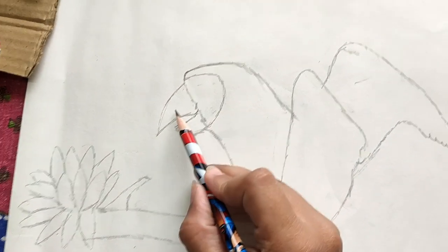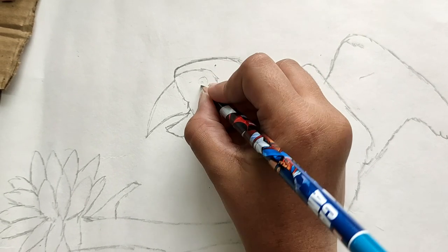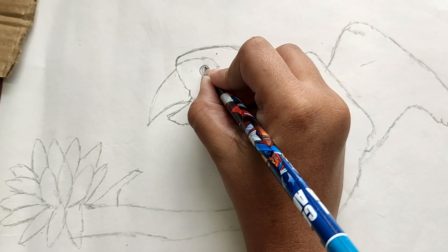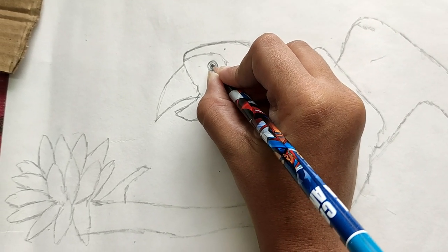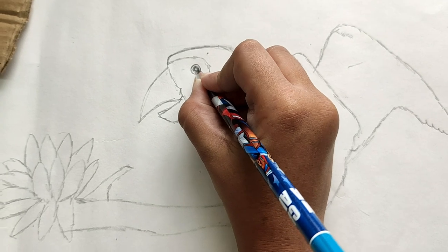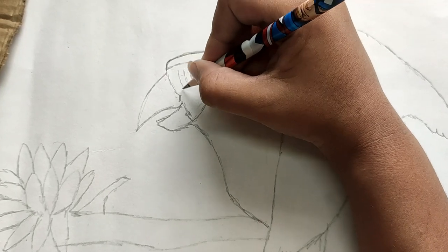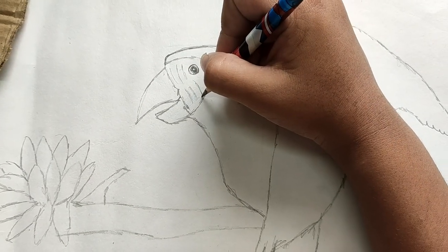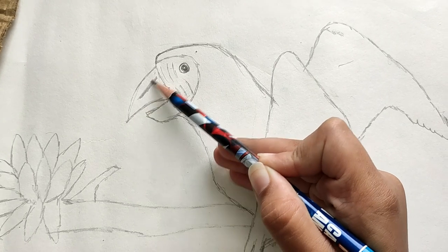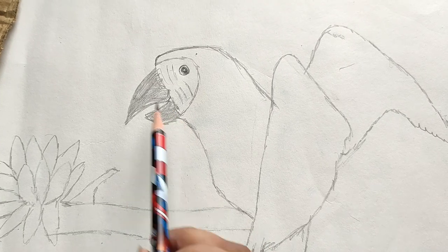Now let's draw the eyes and beak details on the face. Let's draw the eye now. Do lines here, slightly curved lines like this. Now shade the beak. We'll fix that later.